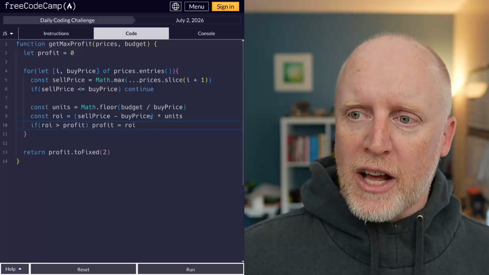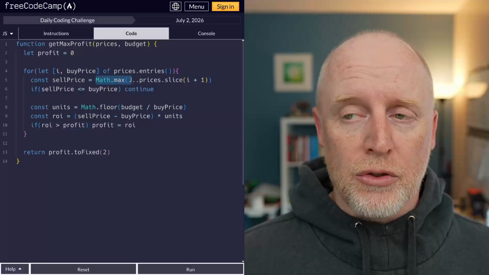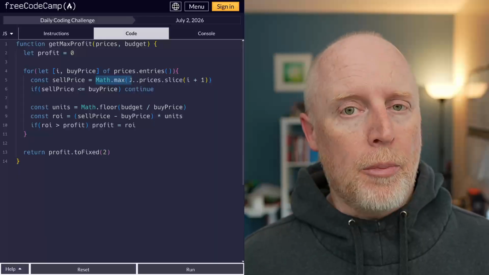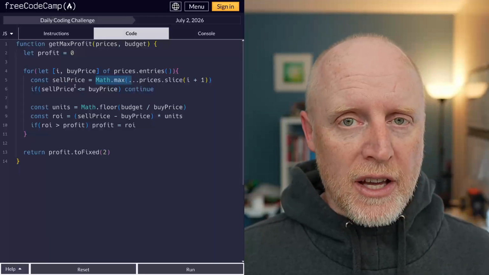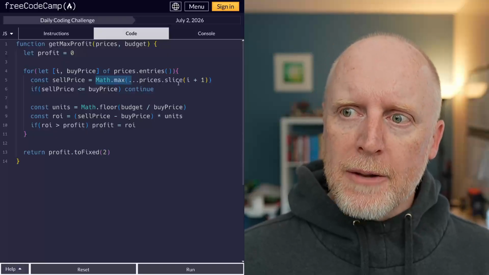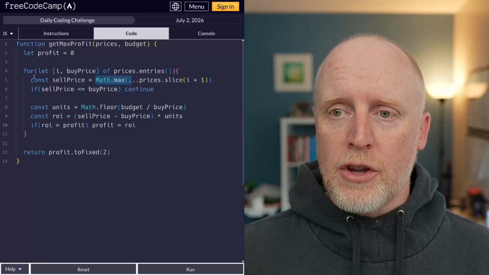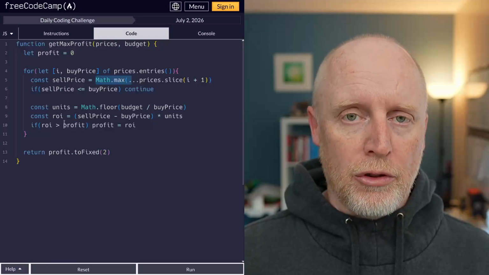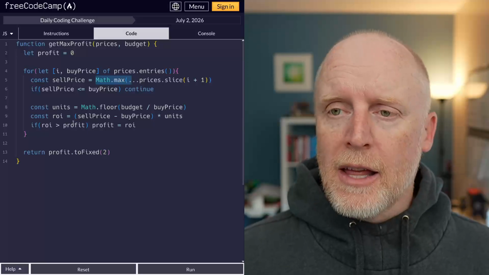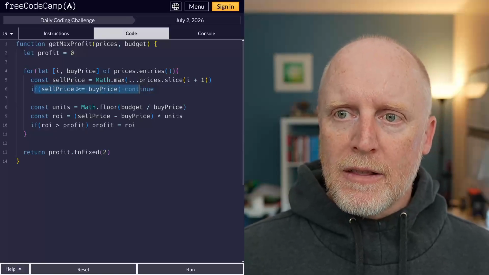It's another math challenge where we have some mathy goodness. We were able to use math.max to help us along. I'm not sure if it's actually faster than doing a second loop. I haven't tested that, but it feels more concise, right? Anytime that I don't have to drop into multiple indents with the looping, I like that. Same with the conditionals, which is why I have this return early, but this is it, right?